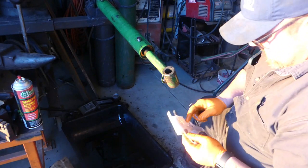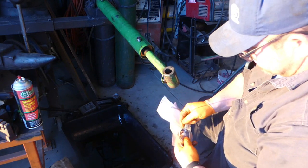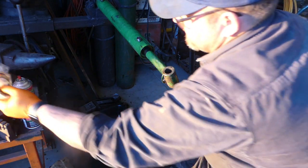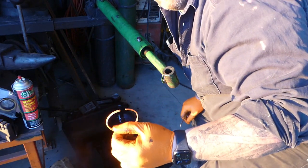Open up your seal kit. There's two seal kits usually for these. One for the rod and one for the piston and head gland. So the removal tool looks just like this. And John Deere's been doing this a lot lately. So I don't know if you can see that or not. Hopefully you can. Yep, you can see that.